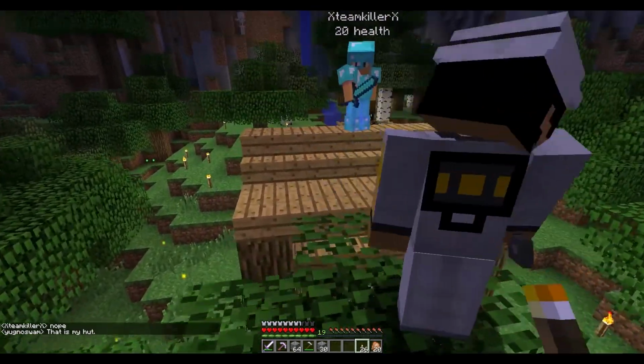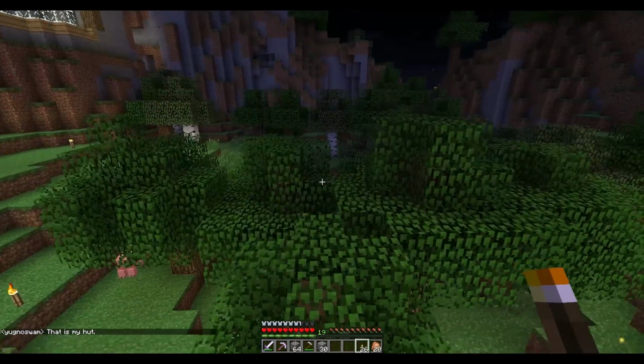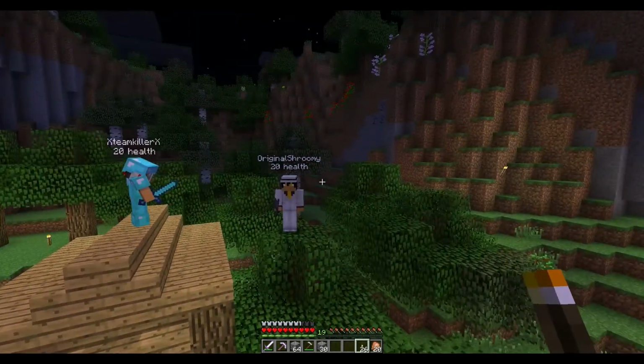That's my hut, Rumi. Alright, so yeah, this is pretty much my new base. I'm going to get on with collecting some materials, and then we're going to get to building a little bit.